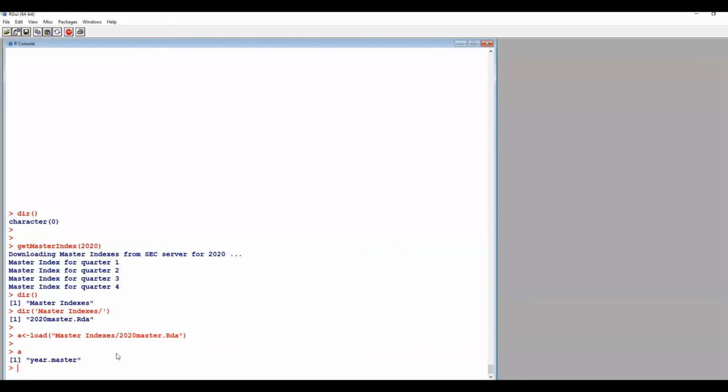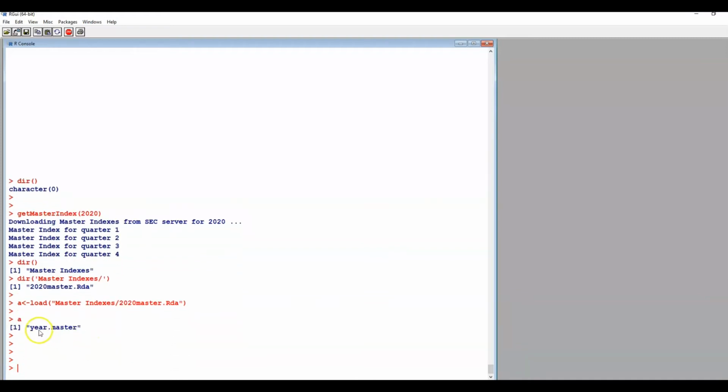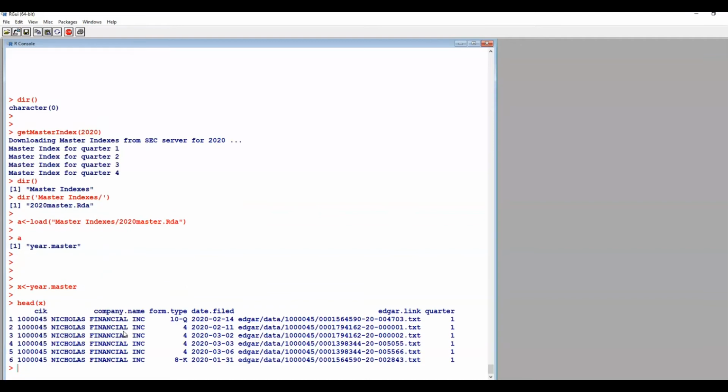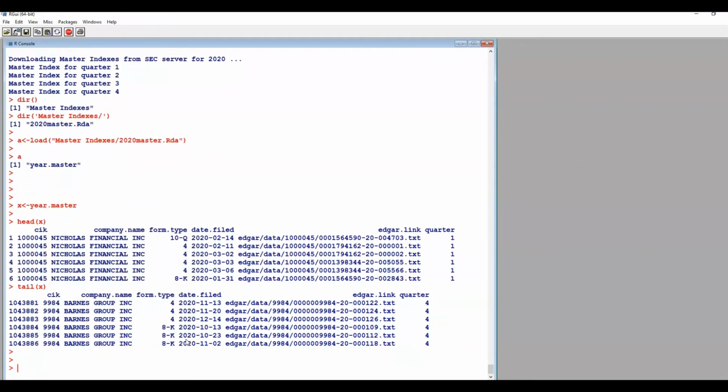Remember, we use a variable that contains the name of the dataset. To make our operation a bit easier, I'm going to use x equal year. So this is x, head of x, tail of x.